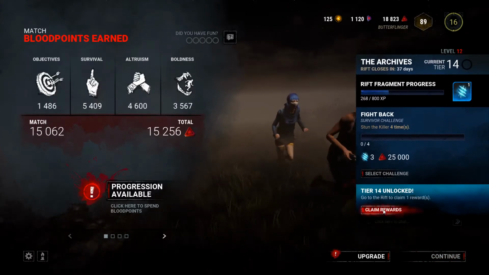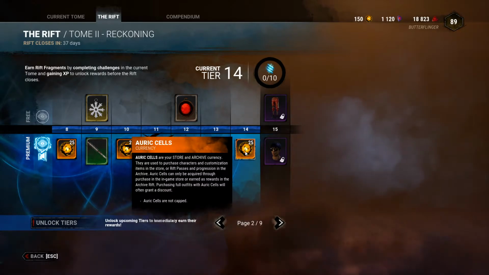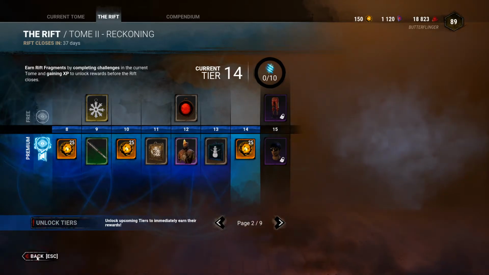Hey, we got tier 4 team. I believe that was the Oryx shells. Why do you say shells? I don't know. I always say shells instead of cells. Okay. Bye bye. Bye.